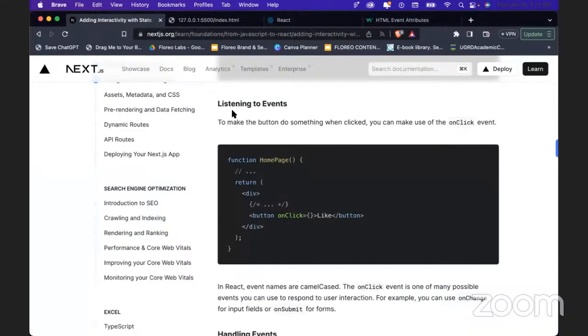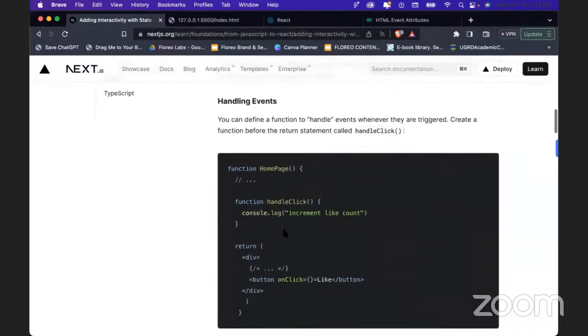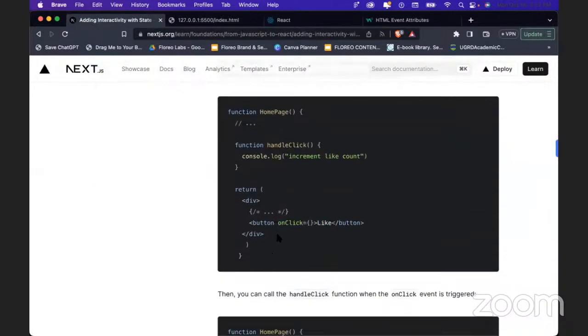So what happens if we want to do something when the button gets clicked, right? In order to do something when the button is clicked, we first need to say, hey, this button is going to receive an onClick handler. And you might be thinking, what's the difference between this onClick defined like this and the props we were just talking about?